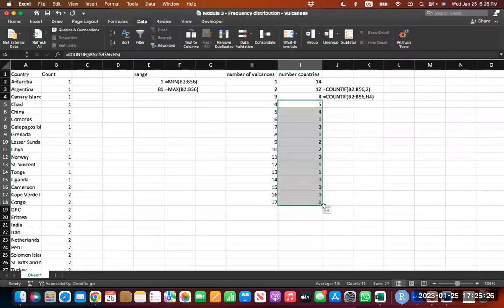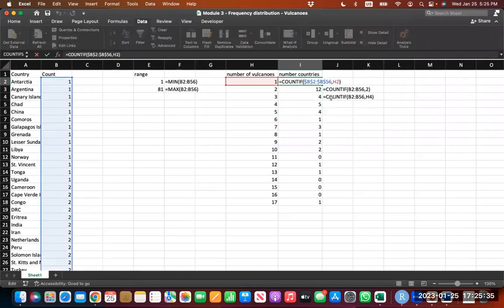Correct. The $ sign essentially will now allow you to move this formula around, and it will be the same also for these up there. So I have now overwritten the old 14 that I manually entered. I've overwritten it with that formula, gives me the same result. So that confirms I counted correctly. But you write $ signs because it's locking it in. So it's not shifting it when you go down, whereas it does shift the criterion, and it takes the respective criterion in the line. Yeah? Yes. Okay, great. Yes, please.